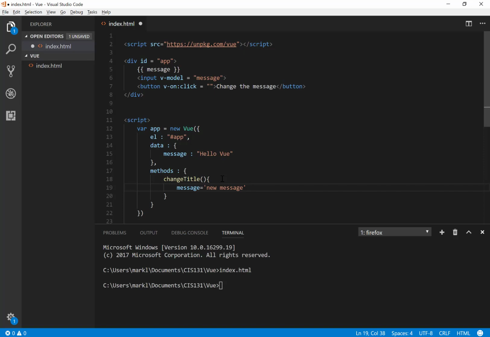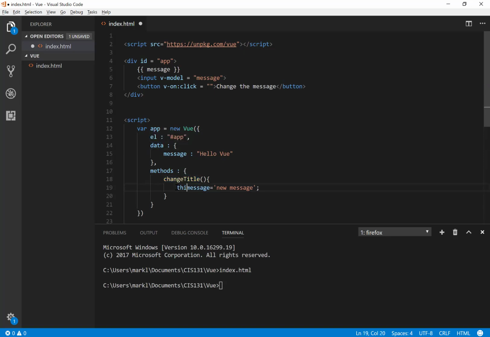Okay, the only caveat now is that in order to get to the message data, that's actually up here. It's not local within my function; I could create a local variable, but I want to use the data that's part of this instance.